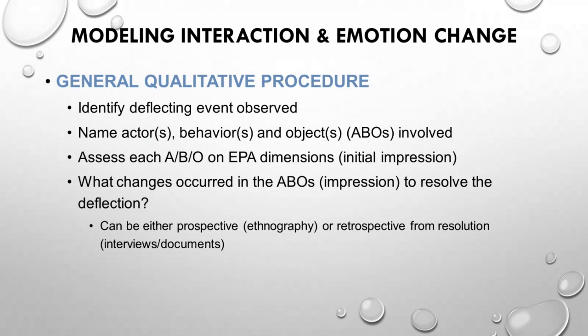There's a general procedure that people have tended to use. If you look back at these various studies, most people usually start out by identifying the deflecting event observed, regardless of what that event is. It could be divorce or bereavement, loss of a loved one. It can be a sexual assault, as in Kate Boyle's and McKinsey's study. I'm getting your first and last name confused, conglomerated there.